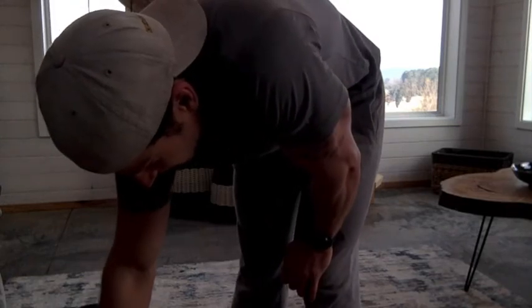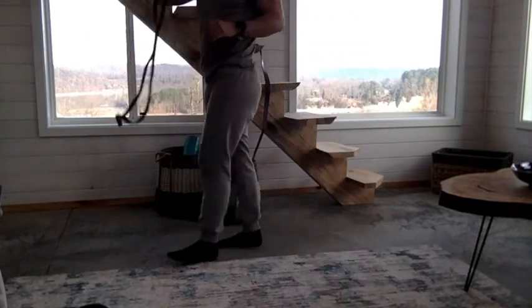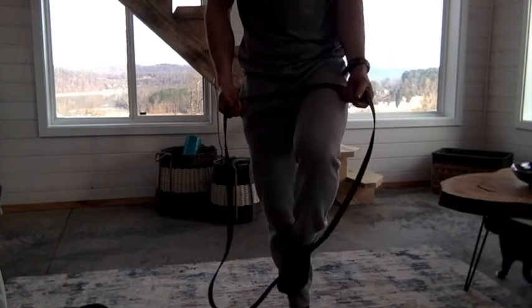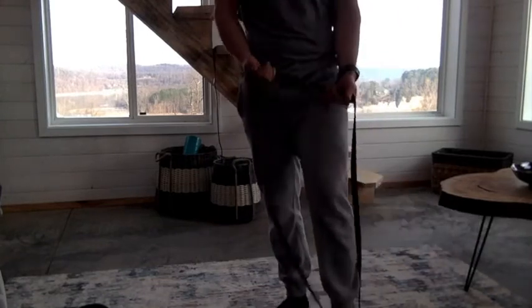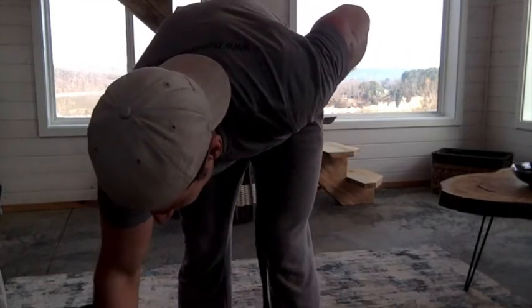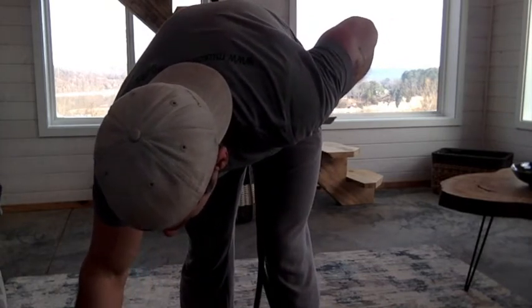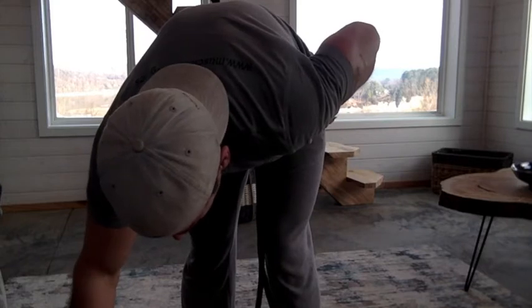Okay, here we go. Biceps, triceps. So, grab a lighter band. I'm gonna use the black band on this one. And you're just gonna stand both feet on the band. And here, we're going to alternate every round. One round is biceps, one round is triceps.